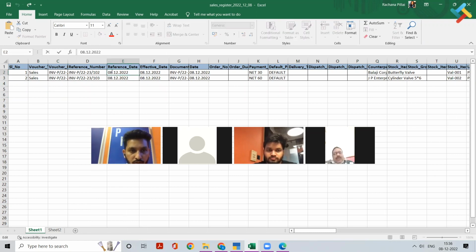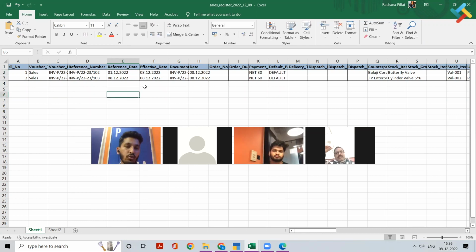You don't need to change the date. In your system, you don't need to do any changes here. I'm changing it in my Excel file because I'm using Tally in educational mode. In educational mode, it works only on the first and 31st of the month. So I'll just paste it everywhere where there is a date.